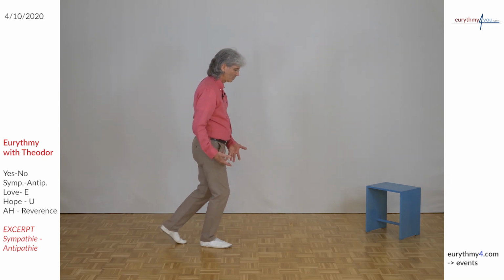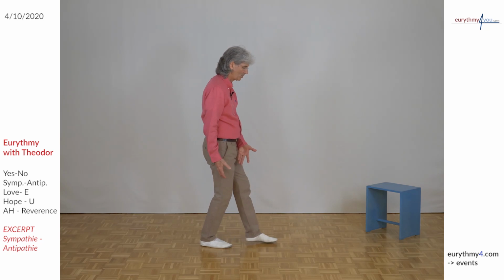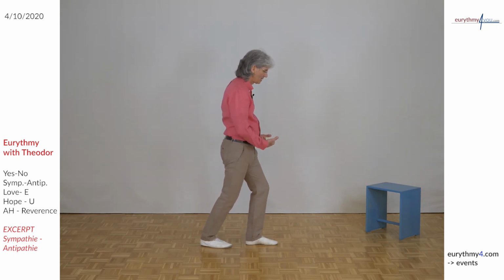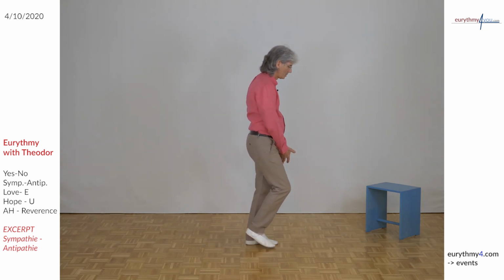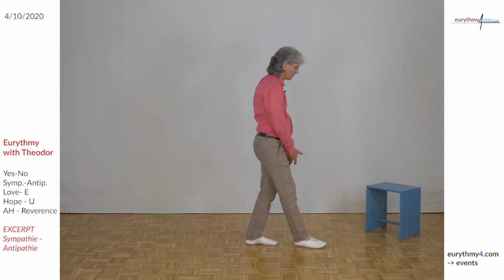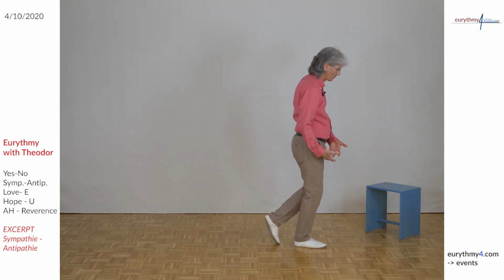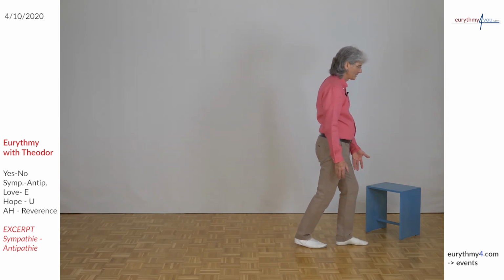And then change to the other leg, which is now in front. Make a step, but all the time feel this carrying leg. Wow. Put all your intention and love into this. The other one. Make your step. Yes. And one more step. Feel the carrying leg. Yes. And stop.